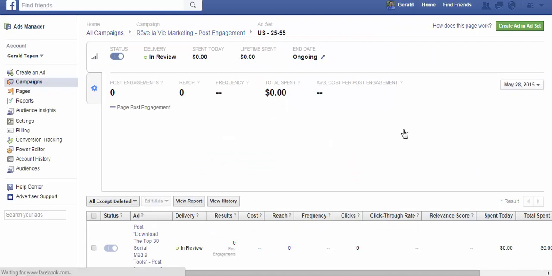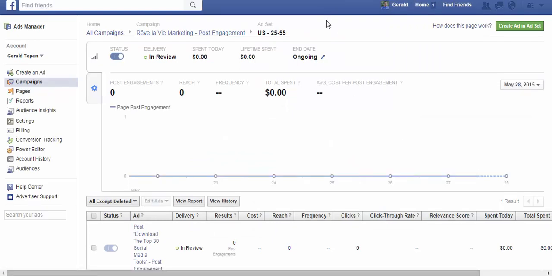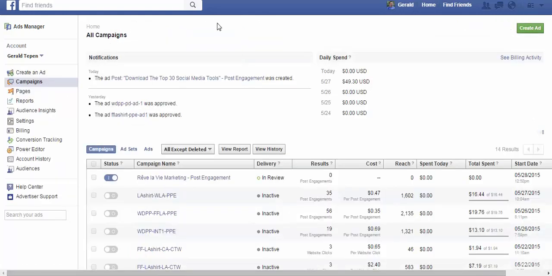It's automatically set. I have seen it to where it takes a day. Sometimes Facebook gets a glitch and you have to redo your ad. And so just know Facebook is kind of fickle. They're always changing things. Don't fret. If it's in review for more than 6 hours, I would suggest just deleting it and starting over.